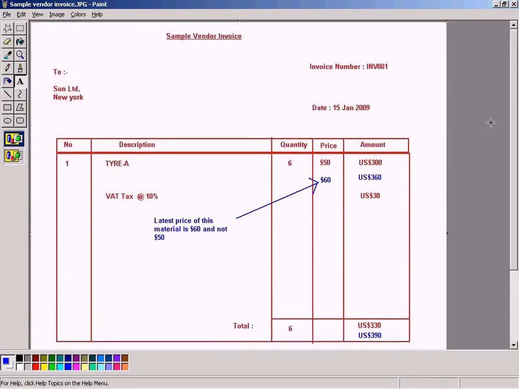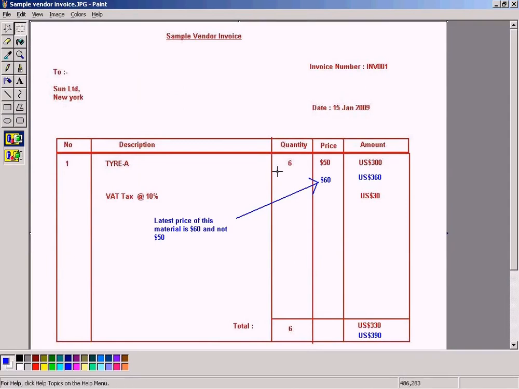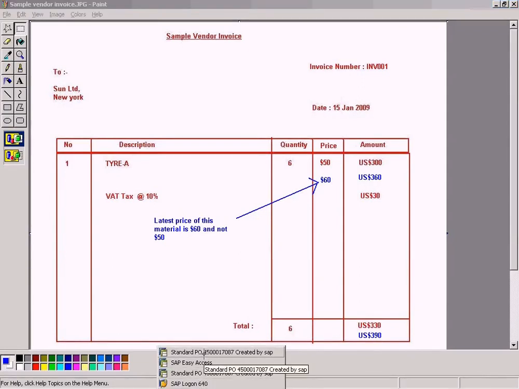Good. So now let me say this. What this means is that there's a price increase of $10 for each unit. So that's what's shown here.